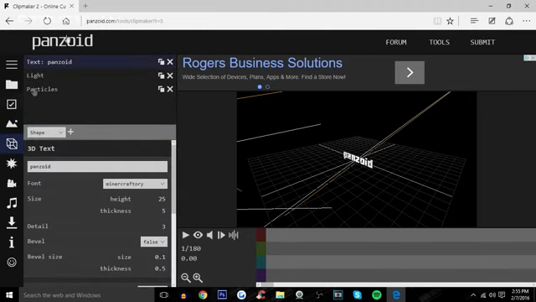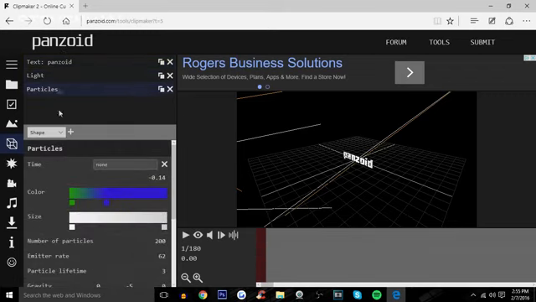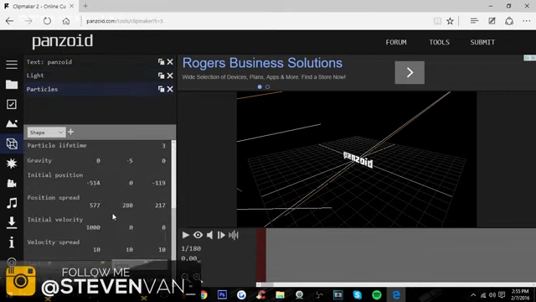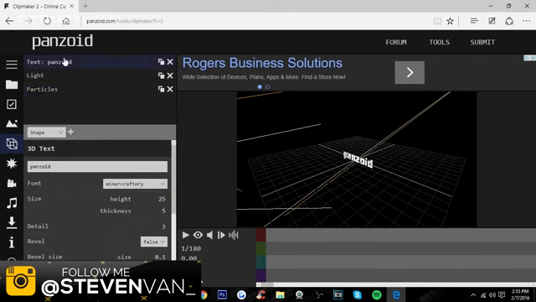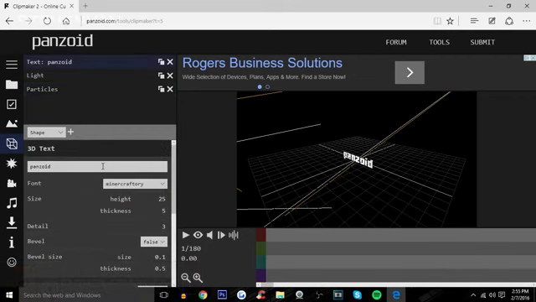Here, basically you can change the text and the light and stuff. Really, I don't know what the point of changing the light is. Maybe you can change the color of it for particles. There's going to be some stuff in the background, but for now I'll just change the text to make this a little bit shorter and simpler for you guys. So let me just type in that.